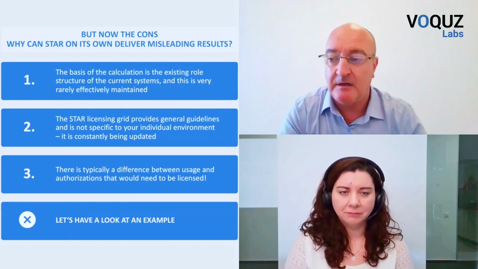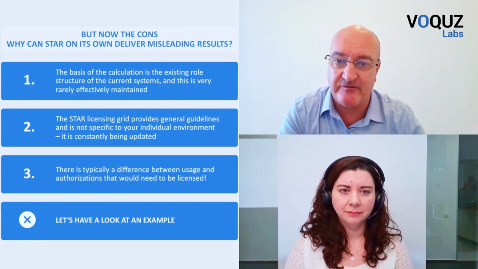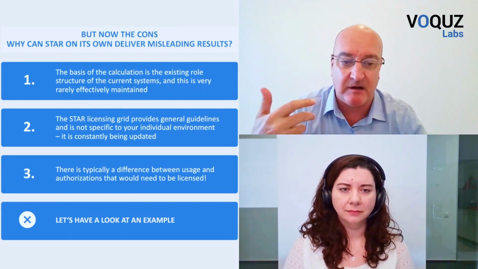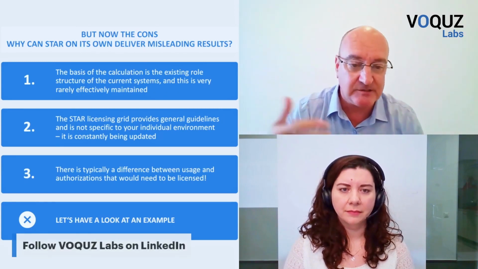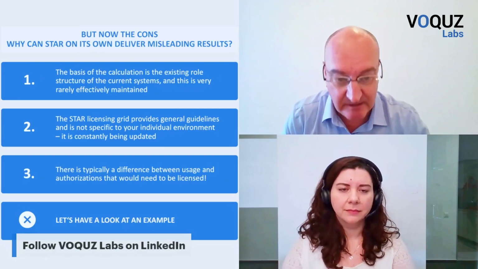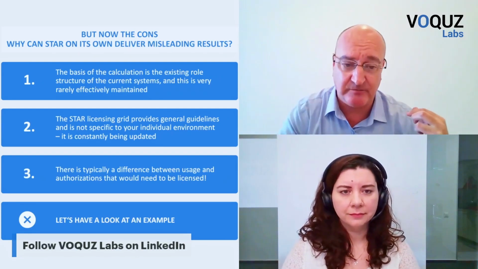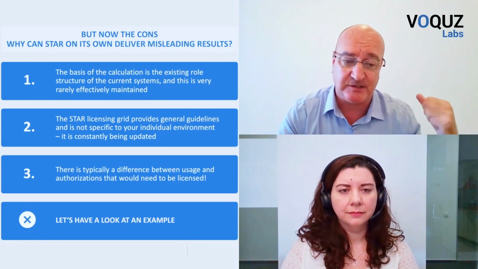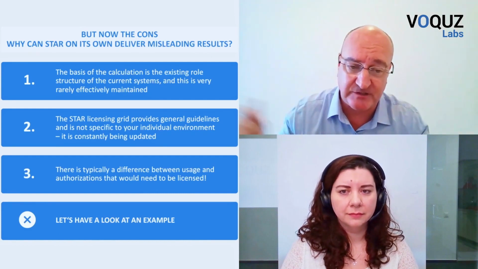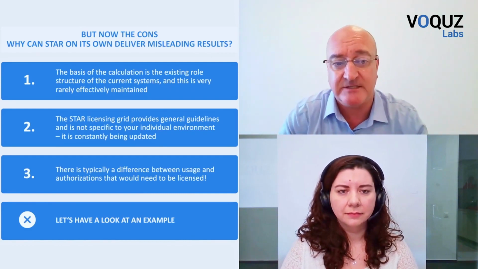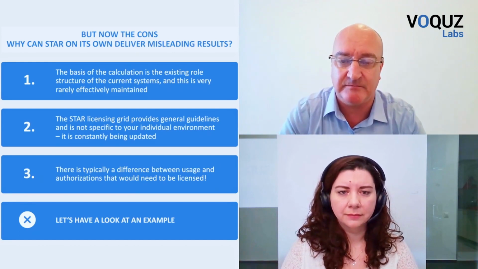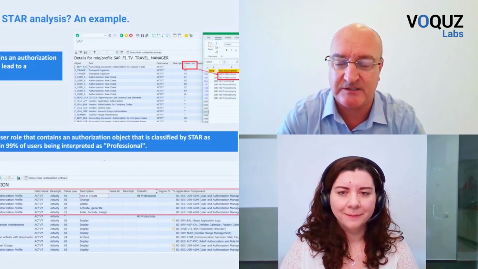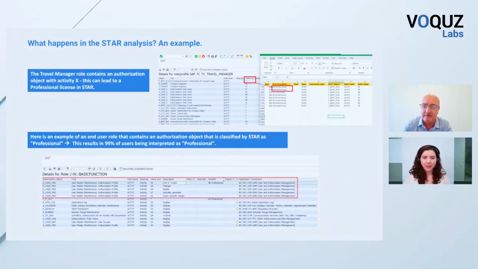Yes, I'm assuming. But obviously, there's an inherent risk in that if you ran STAR 3 months ago, you may have got very, very different results than if you ran it today. And if SAP is trying to tell you your licenses 3 months ago and you ran it again and you've got a completely different scenario, then obviously there's an inherent risk there as well. But let's have a look at an example. Maybe, Joanna, you can take us through the next slide and show us some of the risks that can occur.